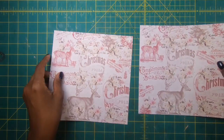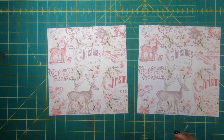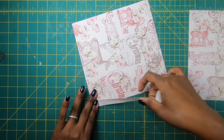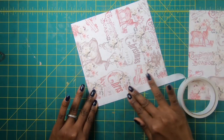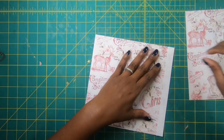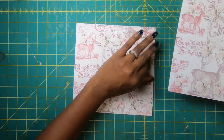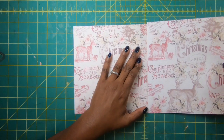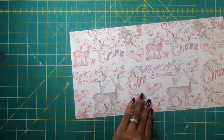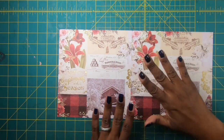So to make our mini outer, we need 2 pieces of 8x8 paper, and we are going to join those 2 pieces of paper together. So I am using a strip of 1/2 inch tape. You can use glue here if you want. Either one will work. And I'm going to remove this, and then I'll take my second 8x8 piece, and I am simply going to line it up with the glue strip or the tape strip that I put down. And there we've got our paper joined together, and now it's wide enough for us to be able to place our chipboard down.